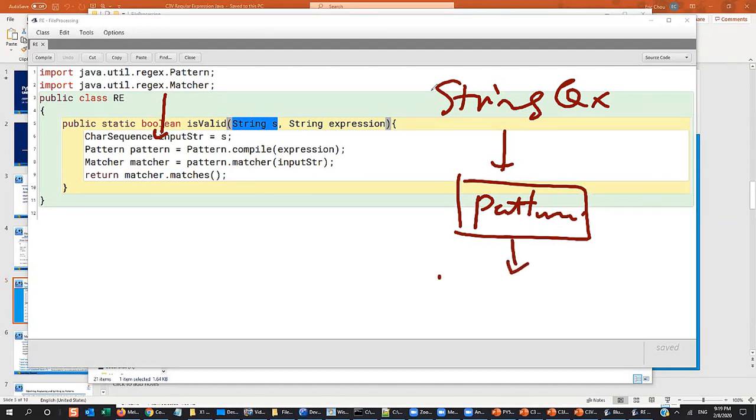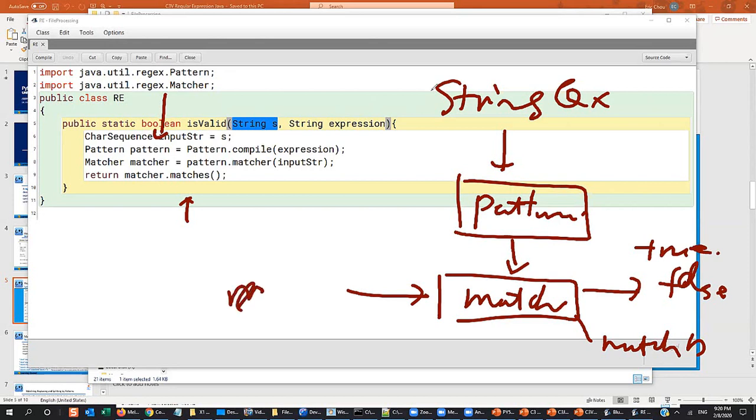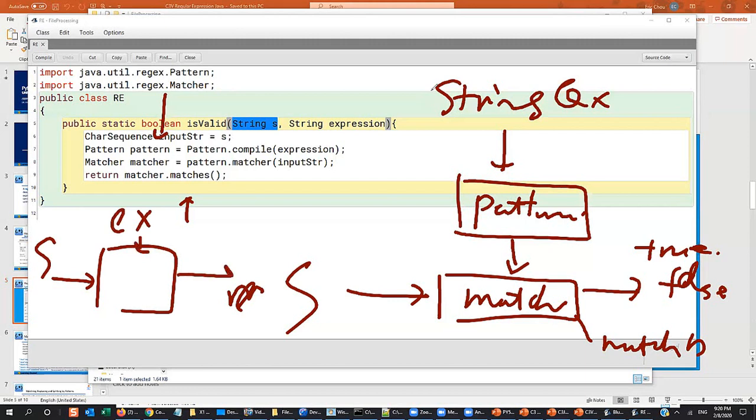So your input comes to the checker, the matcher. Input being put into the matcher. You run the matches function. You will get true or false, right? And here is your input string, so that's S. So anyway, this function, you put S into here. You have expression coming in. It will give you true or false.